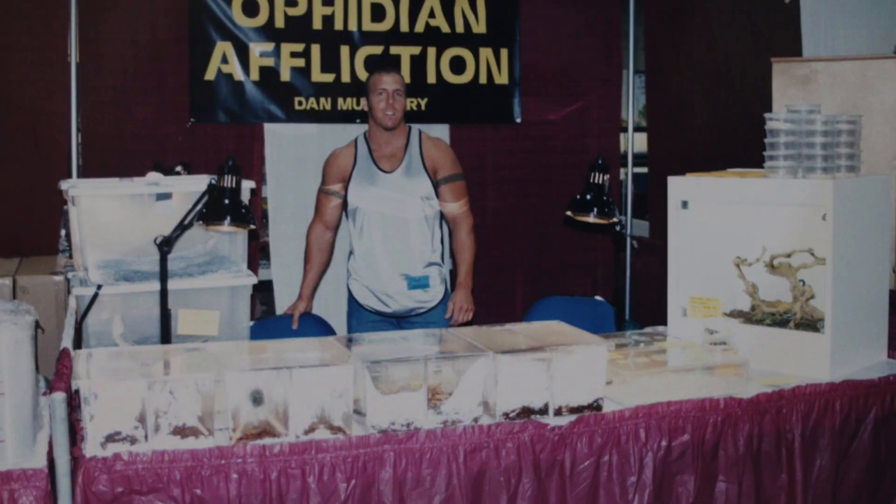I retired from my regular work in October of 2020. In the couple — actually three or four — years leading up to that, I was trying to figure out what I was going to do. I was heavily leaning towards just hanging it up, closing the doors, no more DM Exotics. But I just couldn't do it. It was maybe more of a pride thing, because we've been in business since 1997 and doing expos since 1996 — pretty much every Southern California expo. DM Exotics has been a presence at all of those shows, and I didn't want to just disappear.